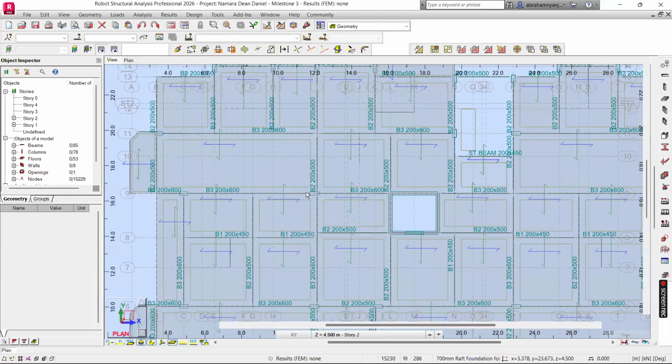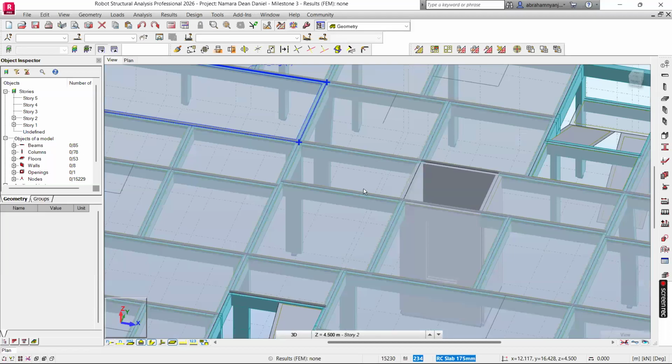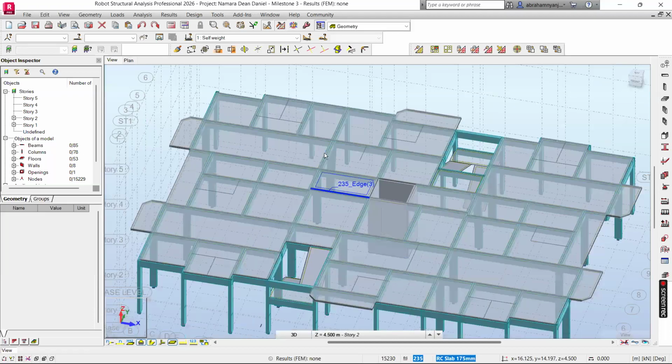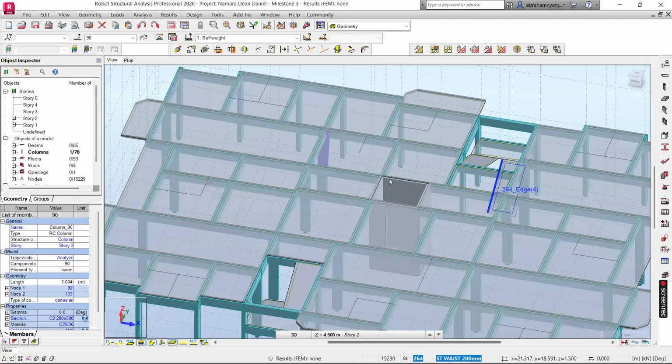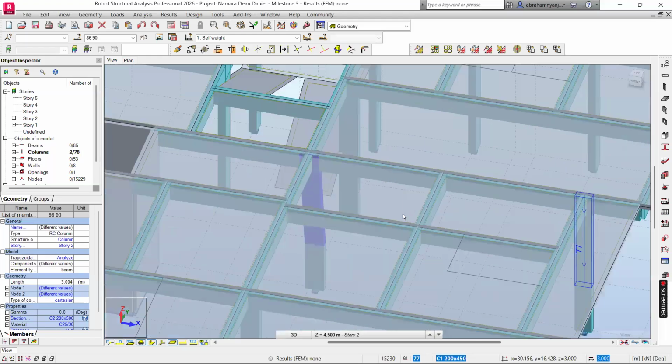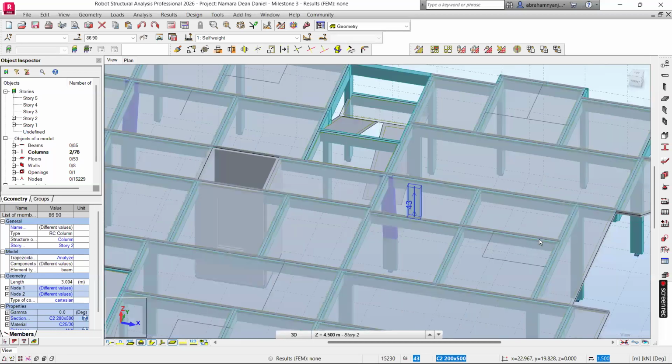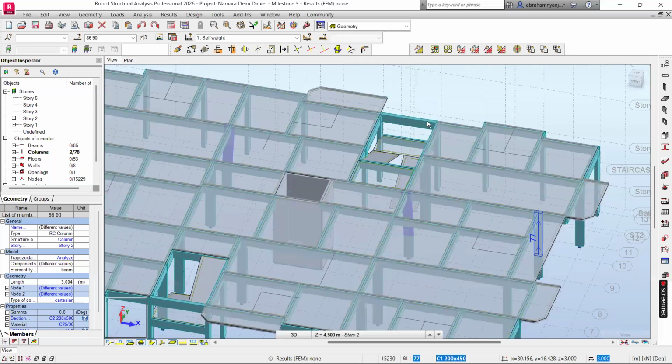So I think this space has no visible column, and this is where you have slanting columns. To do this, the fastest way is I can select them in 3D. I'll hold down the control. You can see they're all oriented like this. I will just confirm this is okay. So I'm just going to delete these and replace them with a column that is okay. To save time, I'll just press the delete button on my keyboard.